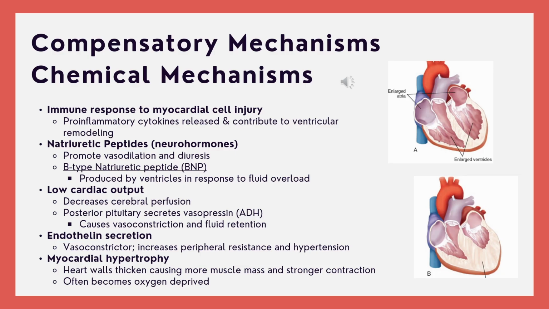And lastly, we have myocardial hypertrophy and dilation, and this is the heart's last effort to compensate. So as a final compensatory response, the heart undergoes hypertrophy, where the heart walls thicken, which increases muscle mass to produce stronger contractions. However, this rapid muscle growth is going to outpace the heart's blood supply. So that's going to lead to further oxygen deprivation. And over time, that hypertrophy is going to lead to stiffening and reduced efficiency, which again is going to worsen our heart failure.